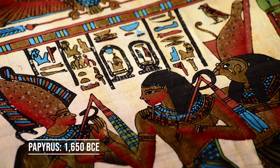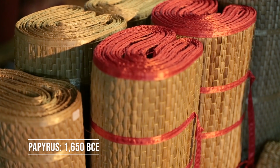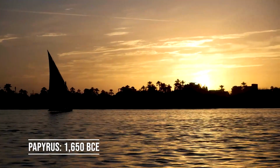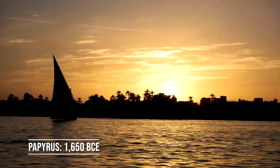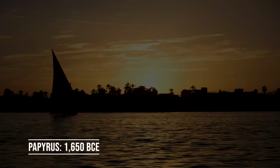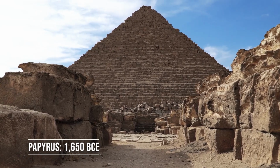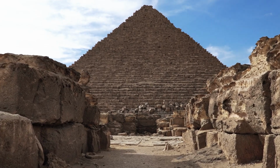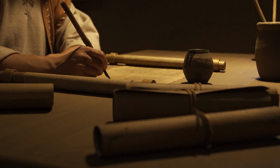It was employed in the Mediterranean region and used for various purposes, including constructing reed boats, mats, rope, sandals, and baskets. The earliest archaeological evidence of papyrus was found in 2012 and 2013 at Wadi al-Jarf, an ancient Egyptian harbor. These documents, the Diary of Merer, describe the final years of the Great Pyramid of Giza's construction. Later on, papyrus faced competition from parchment, prepared from animal skins. Early Christian writers adopted parchment to form codices, gradually replacing the papyrus scroll.